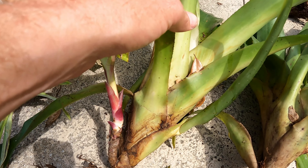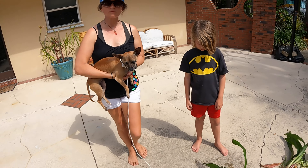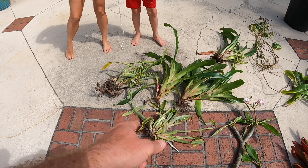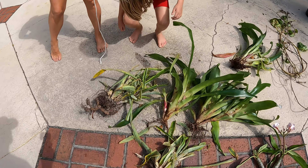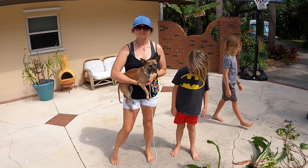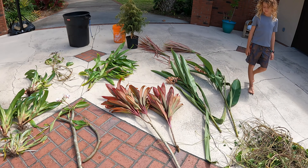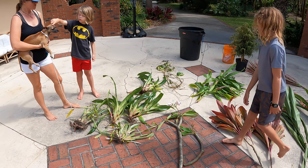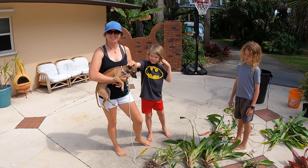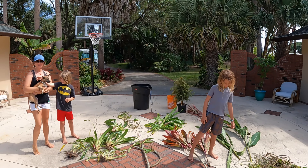Now, we want to warn you about those pups — they grow close to the mother plant and I think it's for a reason. Bunnies and critters like to eat them when they're tender. We've separated some before and tried to plant them when they're small, and it's not that they won't take — it's that the critters keep getting them. So I recommend you let them get a little bigger, or put them in a pot in a safe place for a while. But that's just our experience. Sweet — look at this haul! All right y'all, if you have any questions or comments about any of the plants we showed you today, just post down below. Until next time, everybody take care!